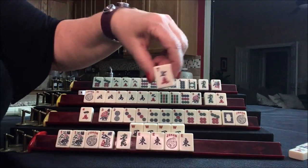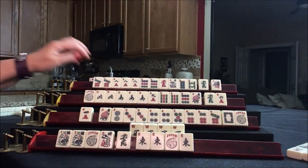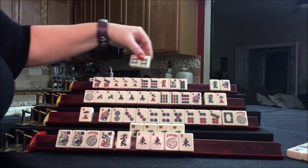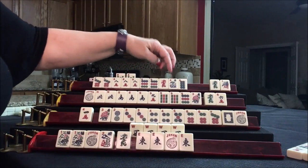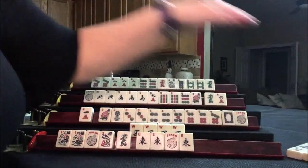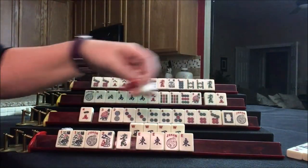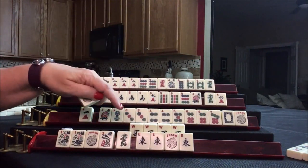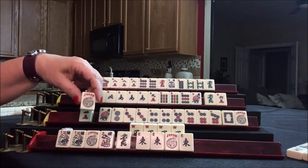Let's get rid of the seven crack and draw for North. Eight bam, okay. Eight bam, eight crack. Eight bam, eight crack, flower. Let's get rid of the one bam and draw for East. Joker, not helpful. We gotta discard it. We do have a chance at a pure hand here though. There are no Easts out and there's no flowers out yet.